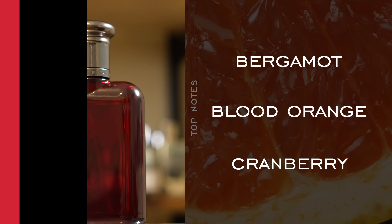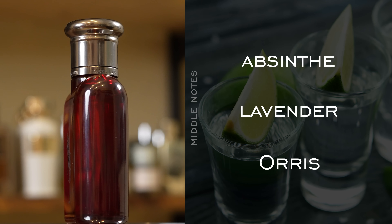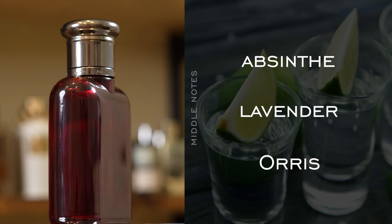Instead, the interesting note of this fragrance is absinthe, which doesn't really make any sense. A lot of the time with Polo Red fragrances, they would try to incorporate red notes so it kind of made overarching sense — that's why you get Blood Orange instead of just orange, and why you get cranberry. Absinthe is not red and does not give across any kind of red vibe. But interestingly enough, you don't really get absinthe in here, or at least I don't. As it dries down, I don't pick up any wormwood or absinthe, no green vibe at all. So it comes across a bit questionable, but I'm sure other people will pick up on the absinthe more than I do.